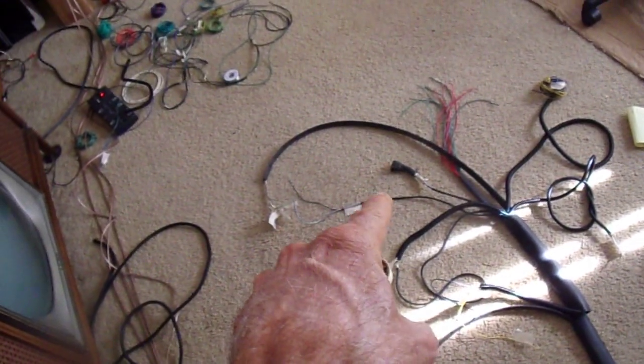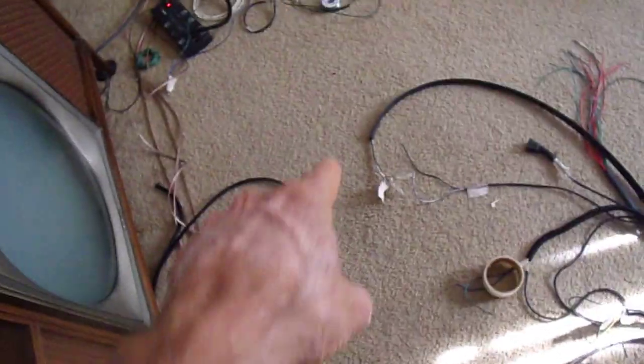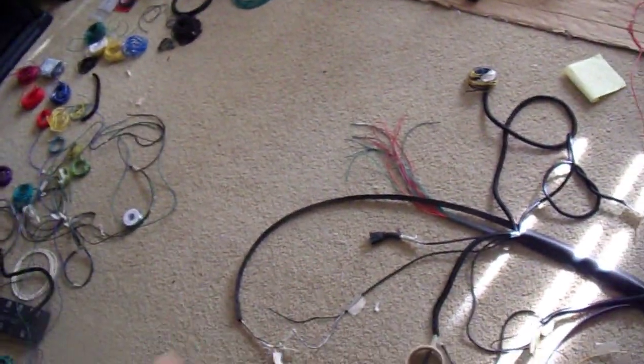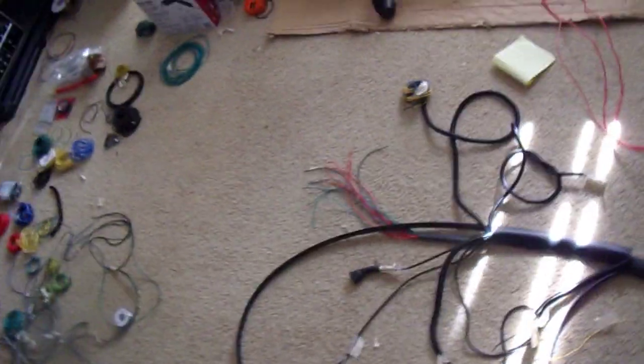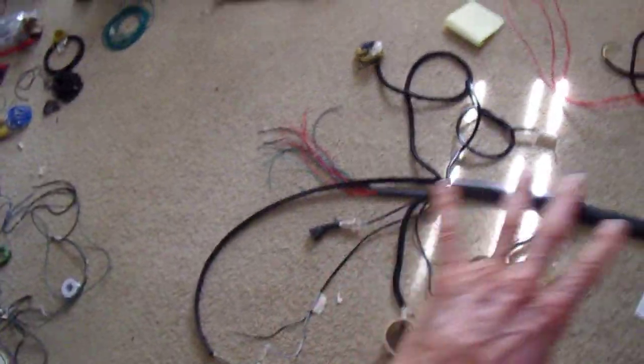So you'll have two plugs here and two plugs there, but the rest of the things are consistent. The throttle position sensor is the same, the air regulator is the same, and the crank angle sensor for the distributor will be the same. That's the plan — it's evolving, and I'm putting a lot of effort into making it flexible before I heat shrink everything up.